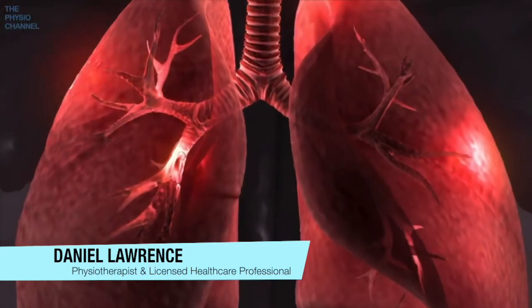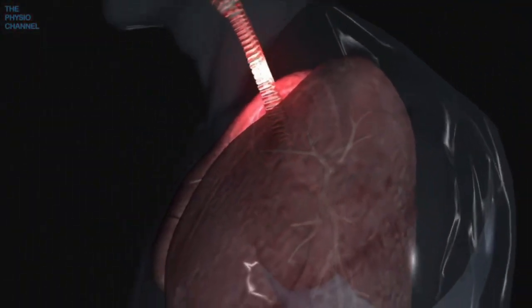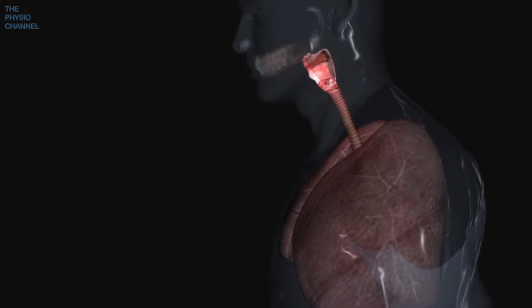Let's start by talking about mucus, also known as phlegm, sputum or secretions. Mucus is actually a natural substance that helps to clear foreign particles and bacteria from our lungs. It brings it back out of the airways and serves to protect our lungs. However, excess mucus can be a problem, and when we have excess mucus, it's usually preferable to cough it out. However, this can be challenging as it often gets a bit stuck.